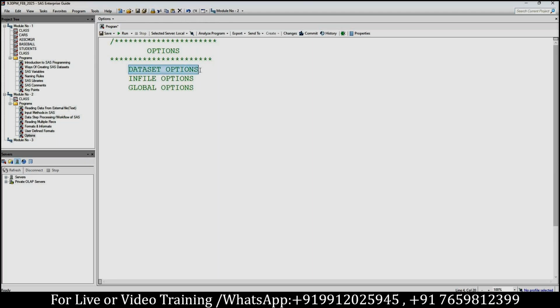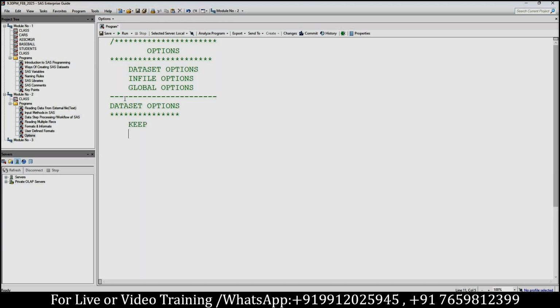First thing, we'll go with dataset options. Most popular one, dataset options. Under dataset options, what and all options we are going to discuss, I will note down here.